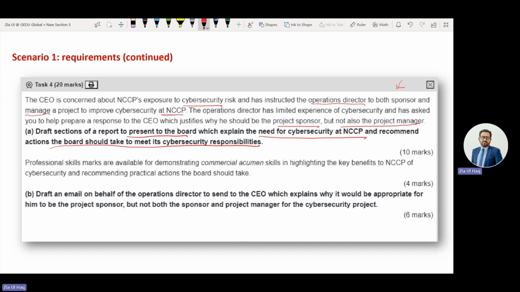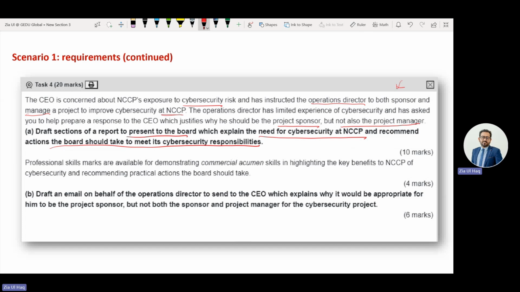This is a general knowledge question. Cyber security, we haven't studied in the syllabus. Cyber security risk is a general knowledge question related to IT. This paper is general. Though we have studied some topics, there are some requirements relating to topics, but through knowledge of those topics, we have adopted an approach. What is the knowledge regarding one topic? How is it used in any organization?